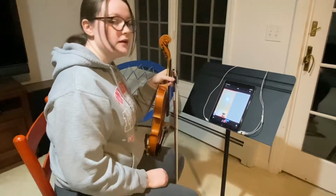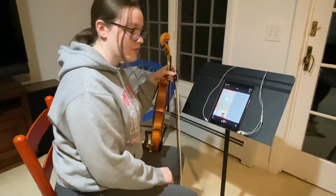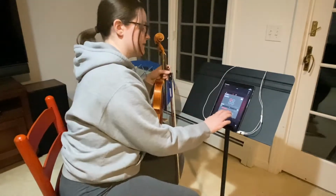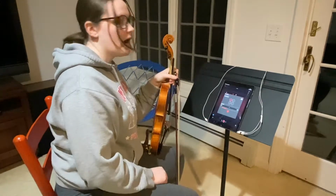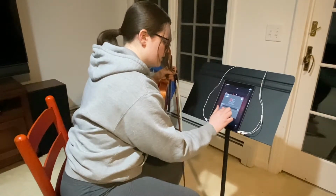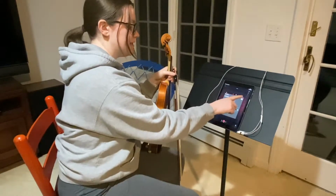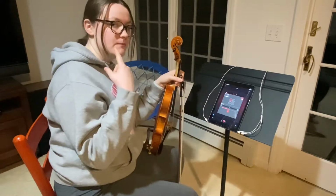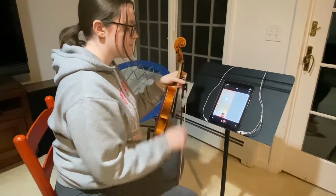The first thing to do is make sure you set a tempo. If you click the metronome at the bottom of the screen, you can pick your tempo. Right now it's set to 100 beats per minute, which sounds like this. I think that I'm going to make mine a little brisker, so I'm going to put it at 120. Before you leave the screen, make sure you select the play tempo option. This way, when you're recording, you're going to hear the metronome and it'll keep you in line. Once you're done, you can click the X in the corner and you can start your recording.